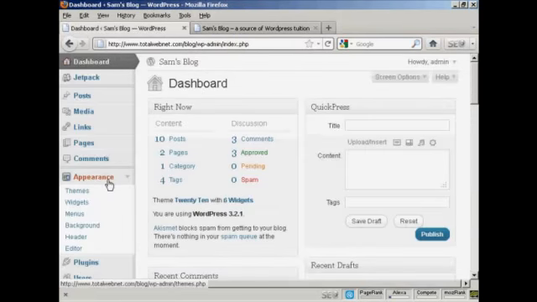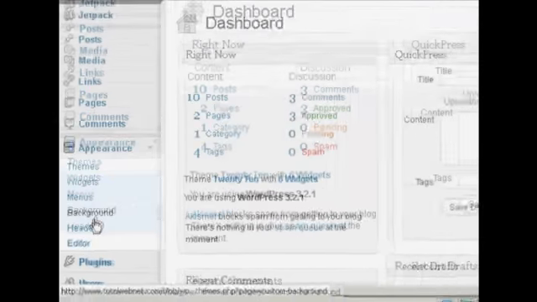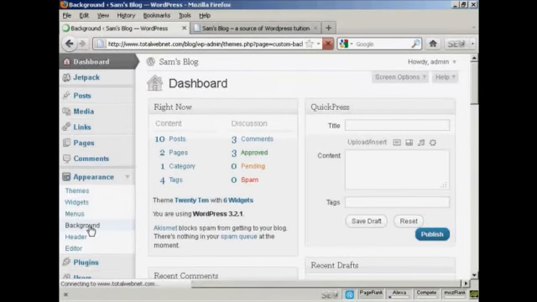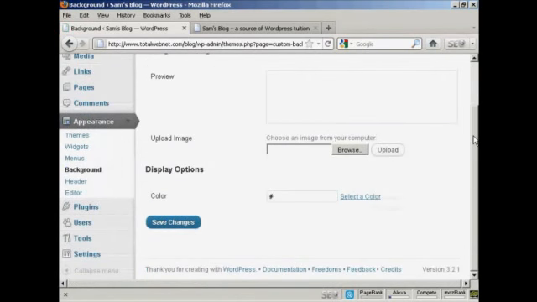What we're going to do here, if you come down here to Appearance, these two settings here, background and header, are the ones that we are going to alter in this particular demonstration. Let's click on background. Now I'll just scroll down to the bottom here.